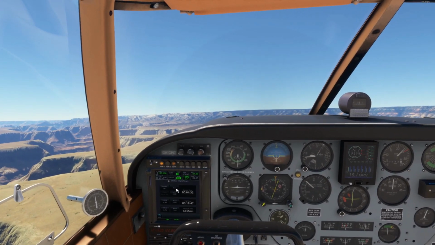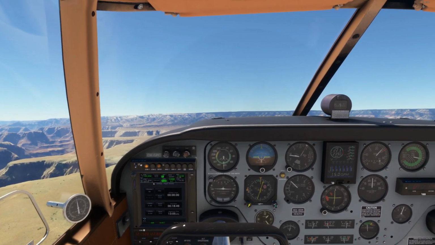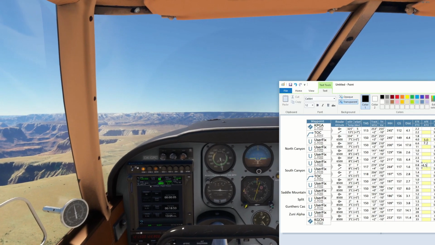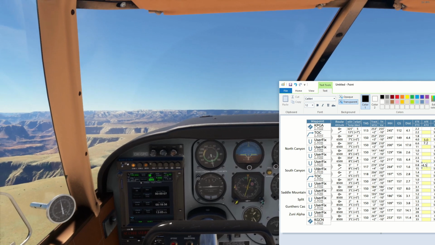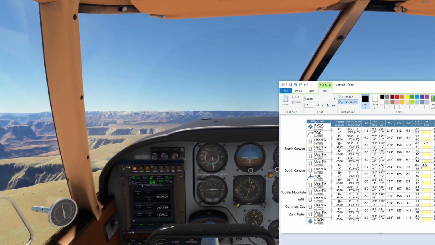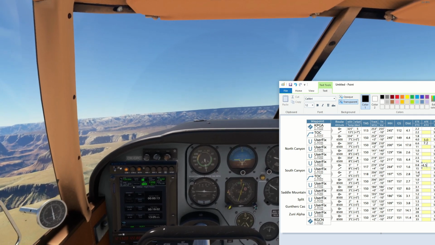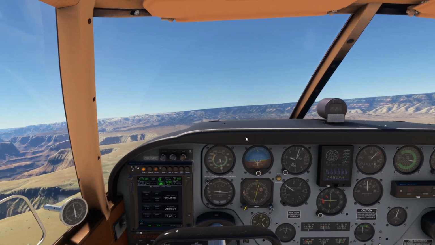And let's stop the timer for 30. That goes there for 5. Next, all the way to Saddle Mountain should be 3, 1, 4. Okay, so for 5 minutes and a half.